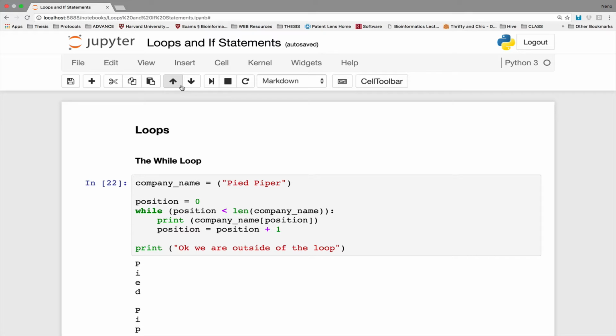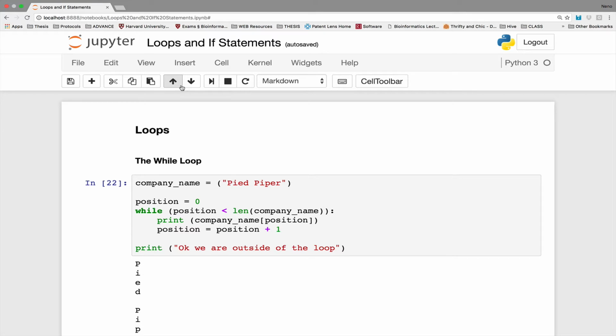We can do some kind of a test. We can ask with an if statement whether something is true or not. We can change something. And we can do this for every single element or an element of interest, or we can skip certain elements with loops. And they're definitely a very useful tool, and it's going to prove to be an essential tool in your programming toolkit. So, okay, let's get started here.